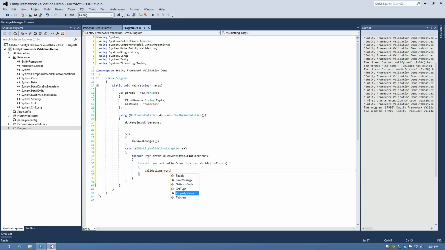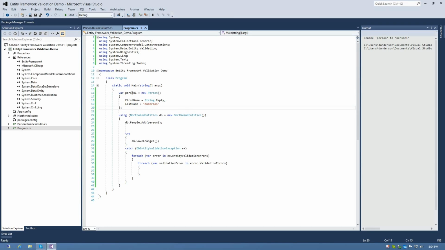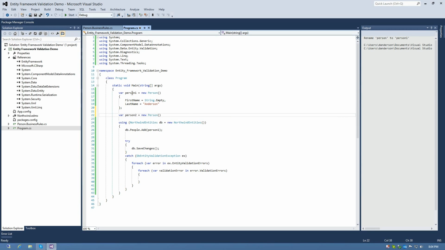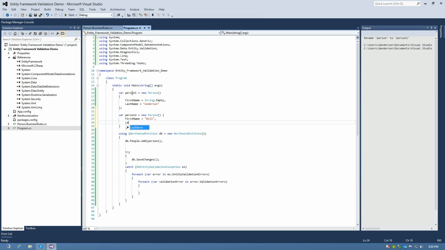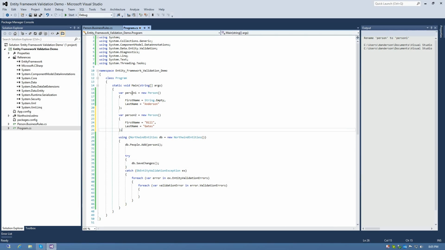So at this point, we can say, what if we wanted to continue saving our changes? What if we had an instance where we had a person 1, and what if we had a person 2? And what if our person 2 is a valid person? Oh heck, we'll just use Bill Gates as an example. Bill's name equals Gates. Okay, so in this instance, person 2 is going to be a valid object because we specified both the first and last name. And person 1, we're still specifying an empty string, so they will be invalid.